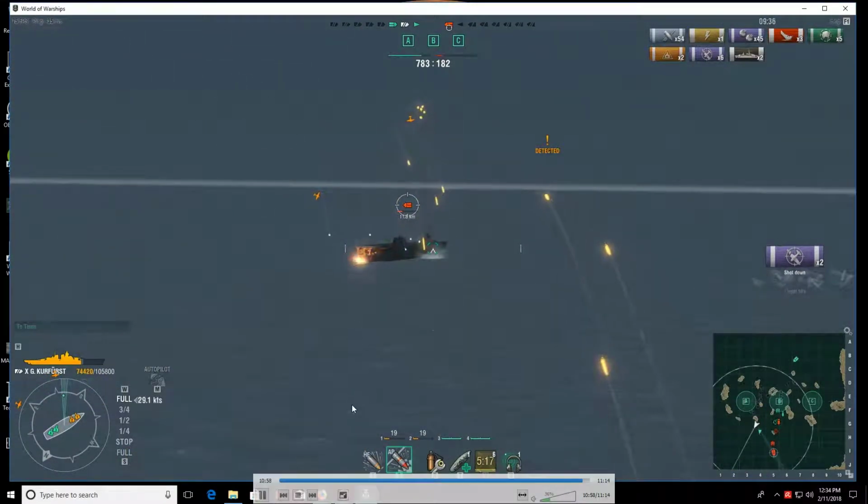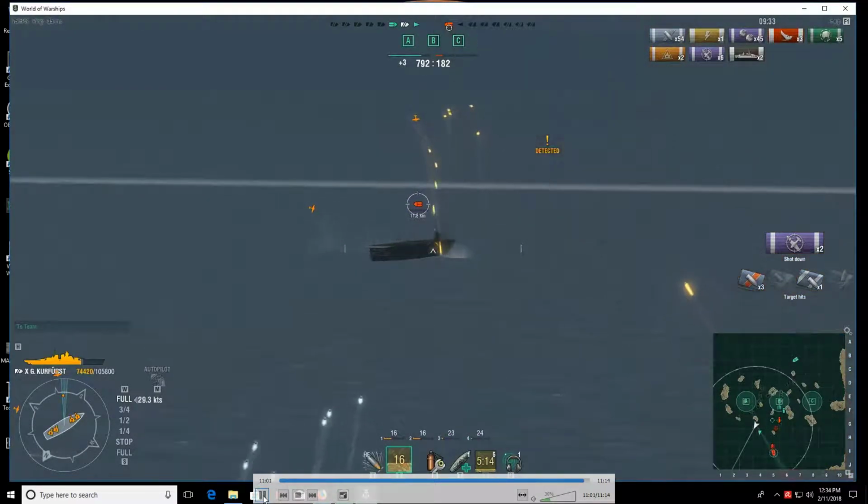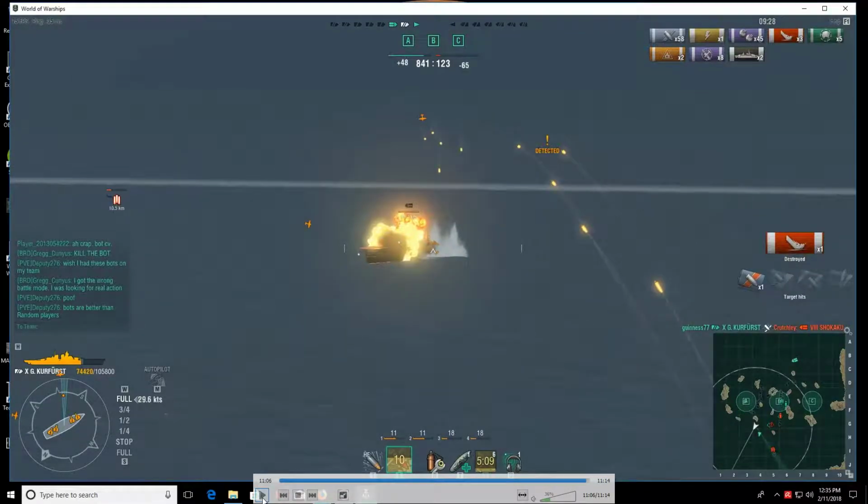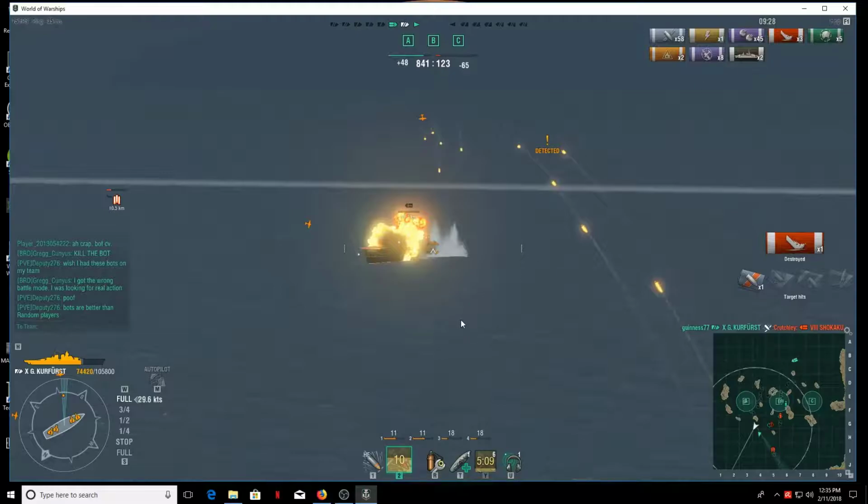Looking good, looking good. Let's see if I can get another salvo on target. Yes. Oh, it gave me the carrier kill. How sweet. So I got 58 hits, 1 incapacitation, 45 secondary hits, sunk 4, 15 base defense, 2 fires. Looks like 8 enemy planes shut down and 2 citadels. Not bad for my very first battle with my very first tier 10 ship.